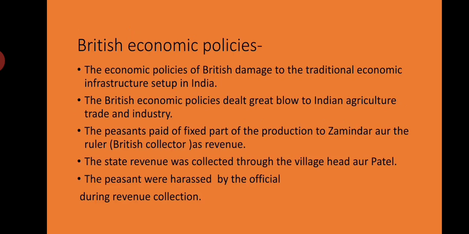British economic policies. The economic policies of the British damaged the traditional economic infrastructure set up in India. The British economic policies dealt a great blow to Indian agriculture, trade and industry. The peasants paid a fixed part of the production to the zamindar or the ruler as revenue. The state revenue was collected through the village head or patel. The peasants were harassed by the officials during revenue collection.